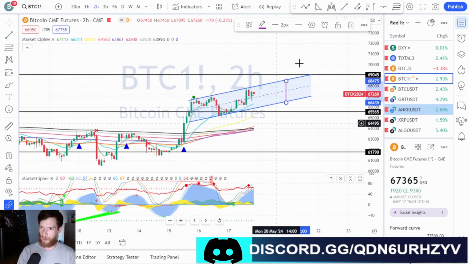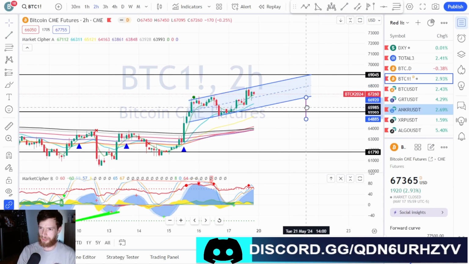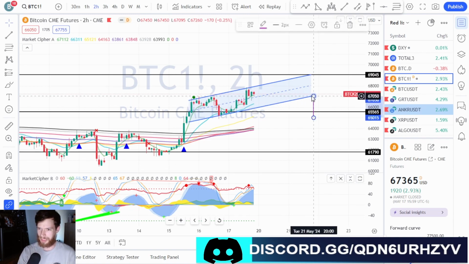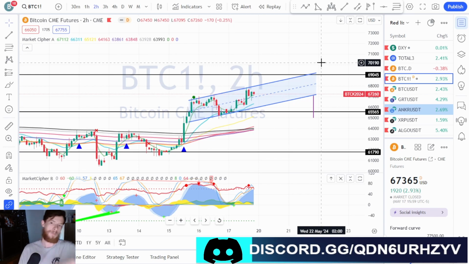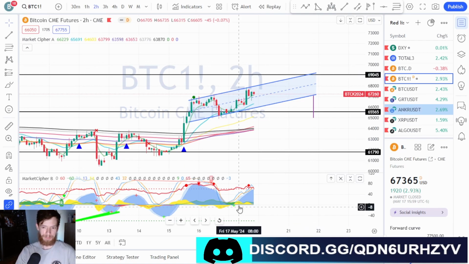You take your breakout point from the top to your bottom, resistance to support, and then you apply it to wherever your end could be. So we have 1, 2, maybe we stretch out here, hit here, and then pull back somewhere around here. So maybe that could give us a retest of our 65k again after hitting our 69k. If that happens, we could attempt to run forward as long as we hold that 65k.